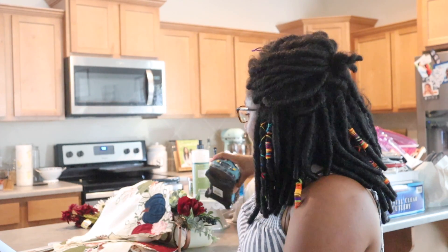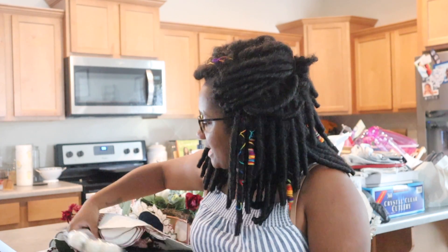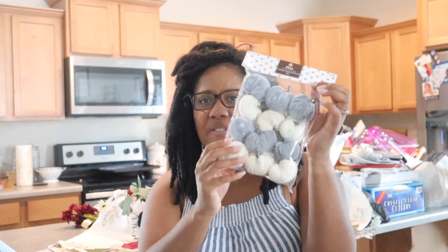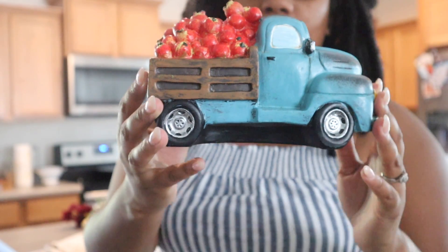I went to Hobby Lobby mainly to pick up some small pumpkins for my tablescape — just to add a pop of color in the little bowls I have. I got these mini velvet pumpkins which were $7.99, marked 40% off, so about $4 and some change. I also got this 'Give Thanks Mountain Woods' candle — it smelled really good and was only $6. And I got this cute truck decoration which was also 40% off, ringing up at $7.99.